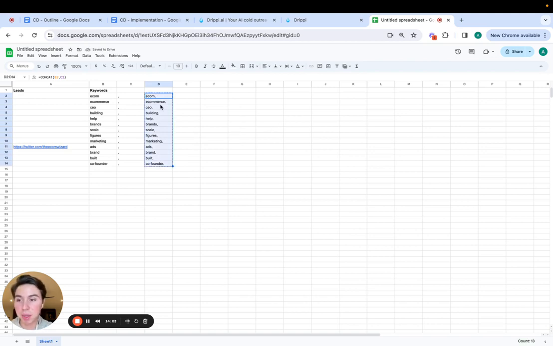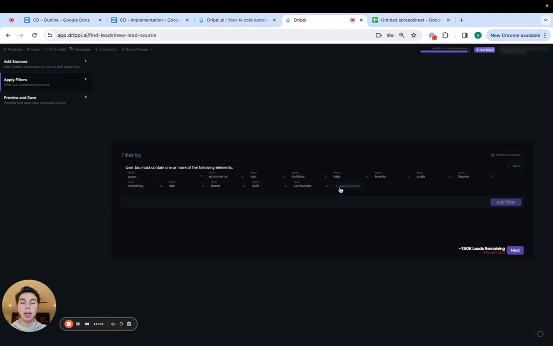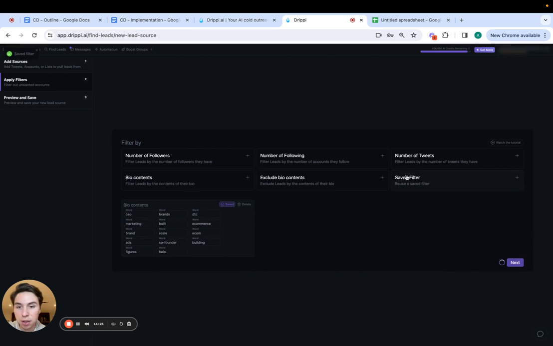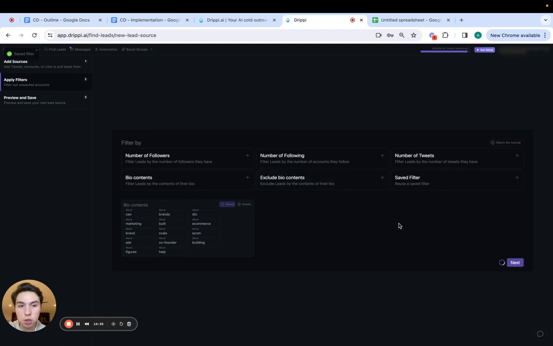Then you're going to just copy this column right here. We're going to go to Drippy. We're going to paste, delete the last one, and then we're just going to accept. And there we go. Now it won't let you add the lead, so you need to add another element. I don't know why it does this, so you just do it. So then we're going to do DTC, right? So just the last word, just add it manually, and then you can add a filter, and there you go. Then you can save it, and every time you go through this, you can just add it right there. So it'll be super simple.